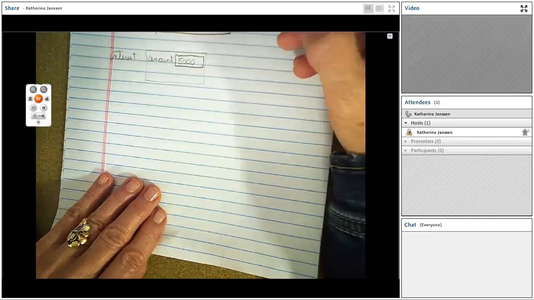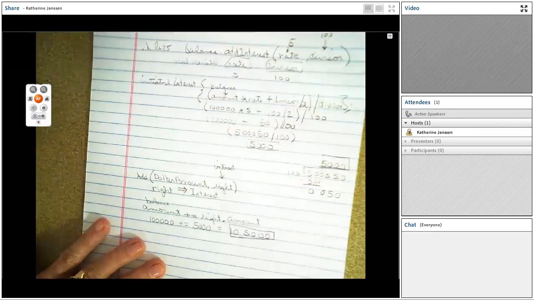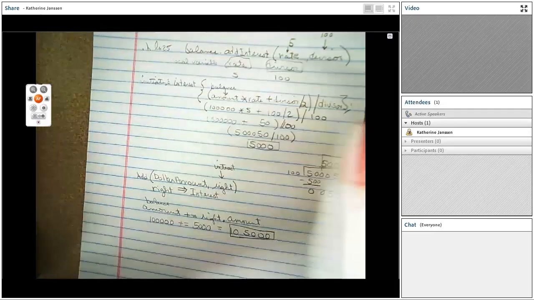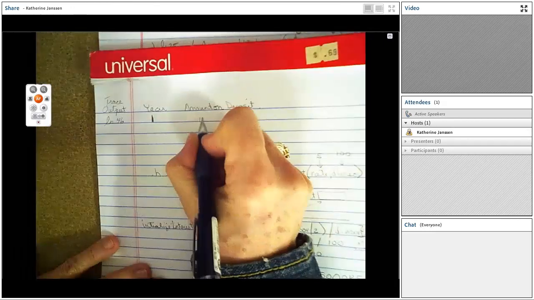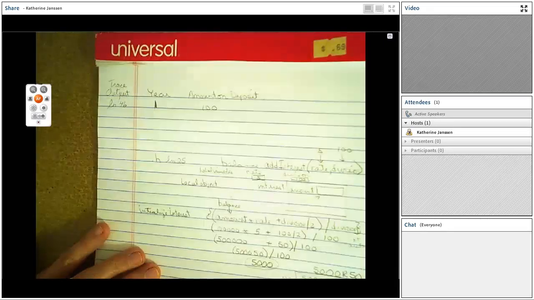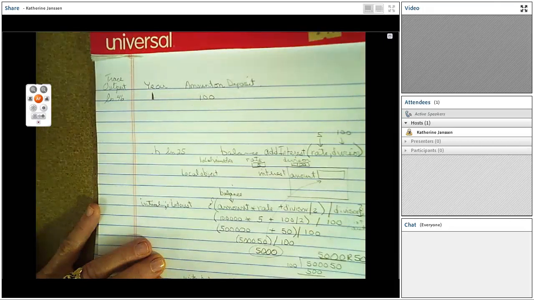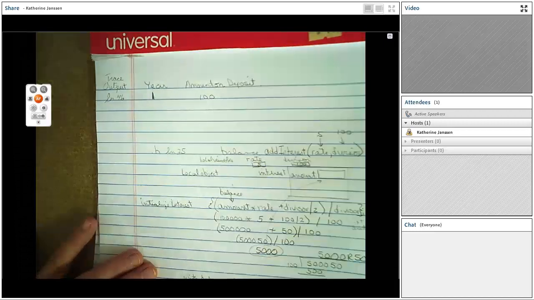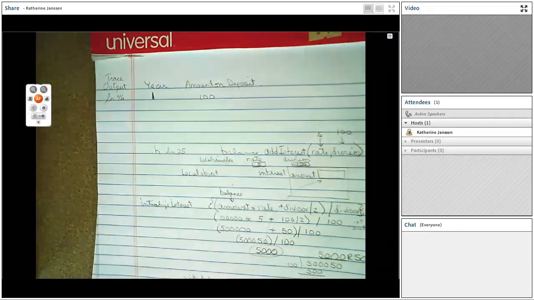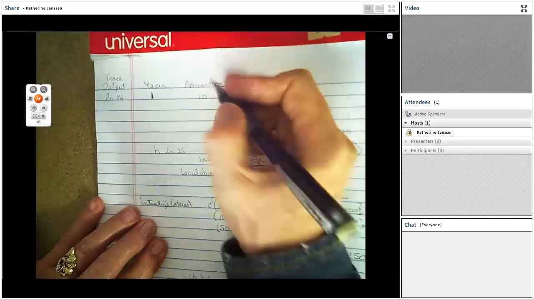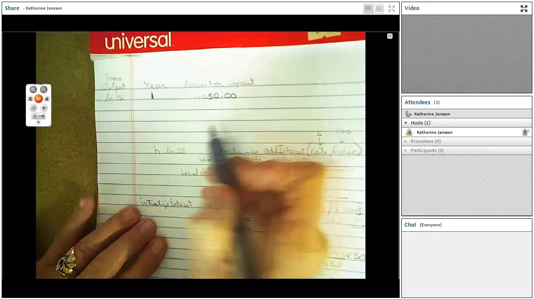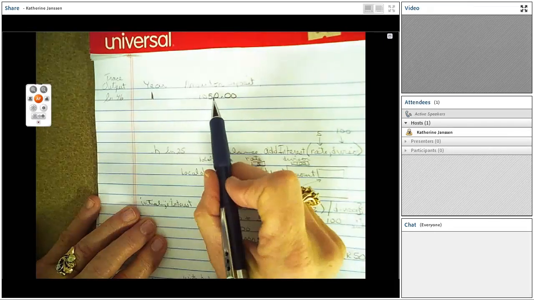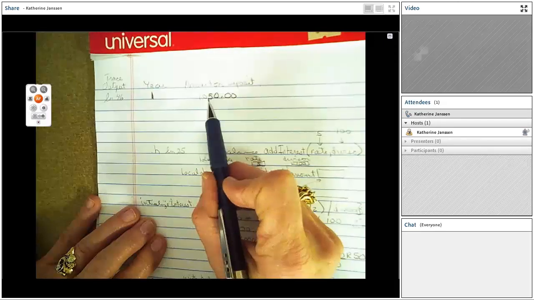So 105,000 pennies is going to be converted to $1,050. So in the first year, with our principal of $1,000, with interest earned, we have $1,050 in our account.